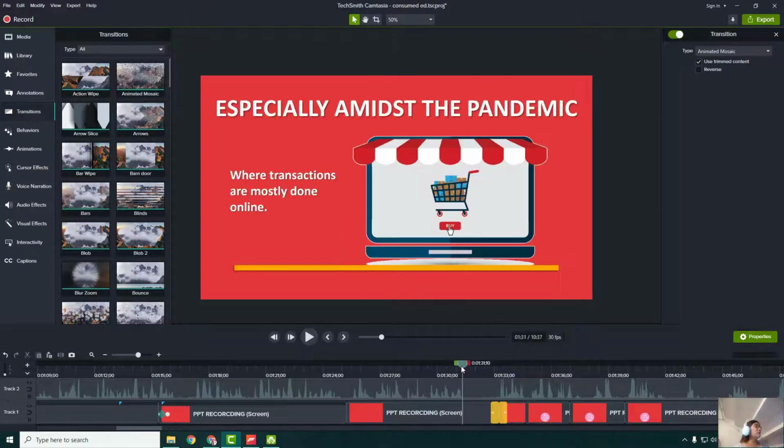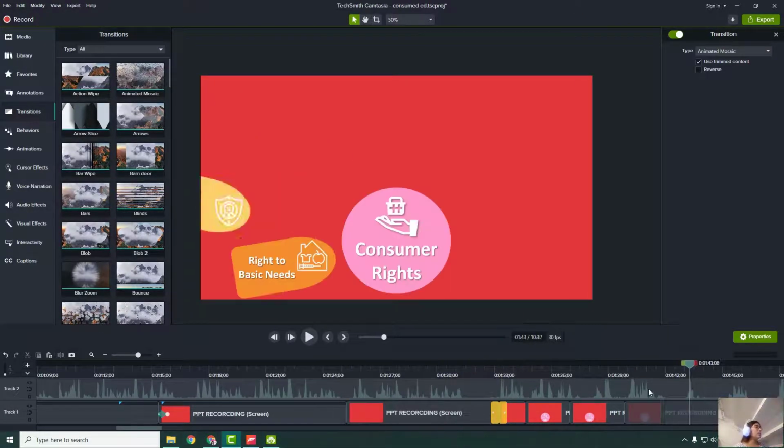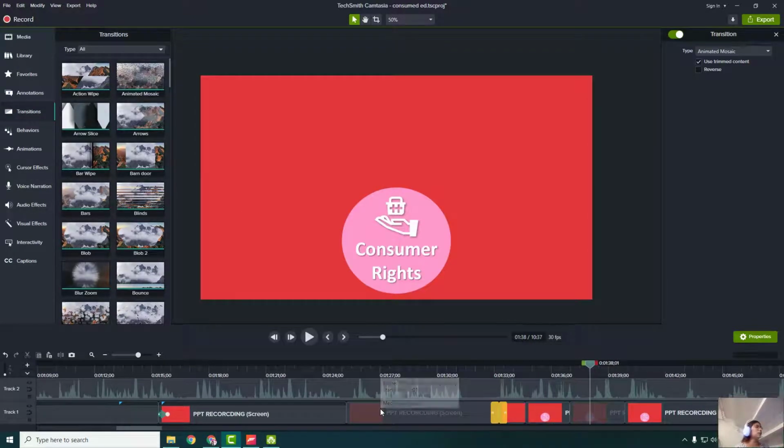If you want to edit the template more, just move the needle to where you want to add the annotations, the behavior, the transition, etc. into your project. So let's assume now that we are finished with editing our slides.